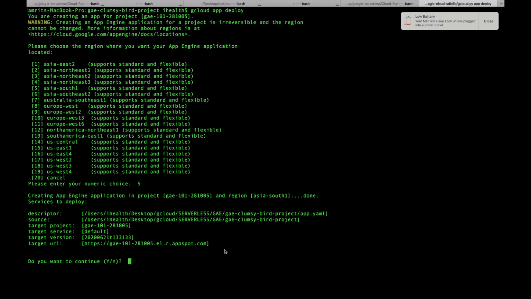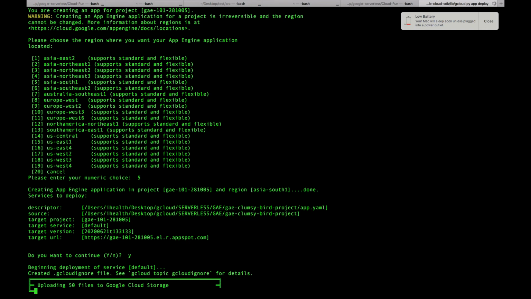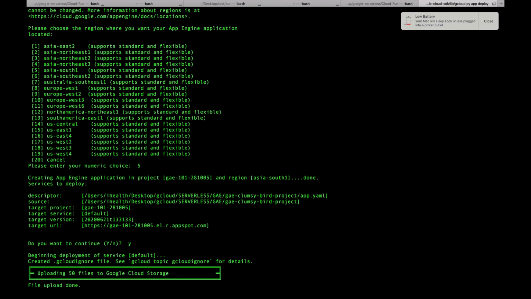It means you can have several versions of your project. So let's continue. Now it is updating our service to default, and it will be uploading all our source code to Google Cloud Storage, which is the storage in the cloud.